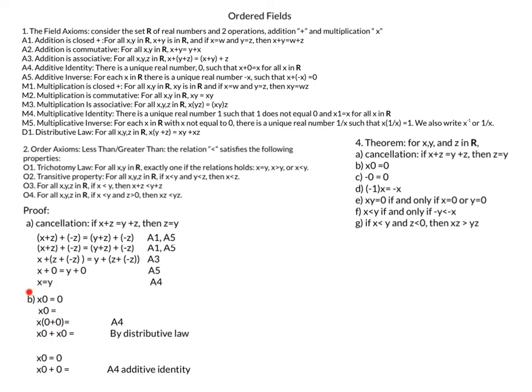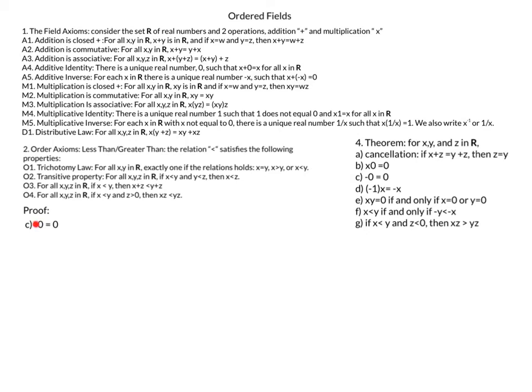Now I'm going to look at this original equation again, x0 equals 0. I'm going to use again the fact that 0 is special, it's an additive identity, and say that this x0 here is equal to x0 plus 0. Combining these two lines, since they're both equal to 0, I'm going to set these two lines equal to each other. So I have x0 plus x0 is equal to x0 plus 0. And finally, I can use cancellation, part A of my theorem, to cancel out the x0, and I get x0 is equal to 0.